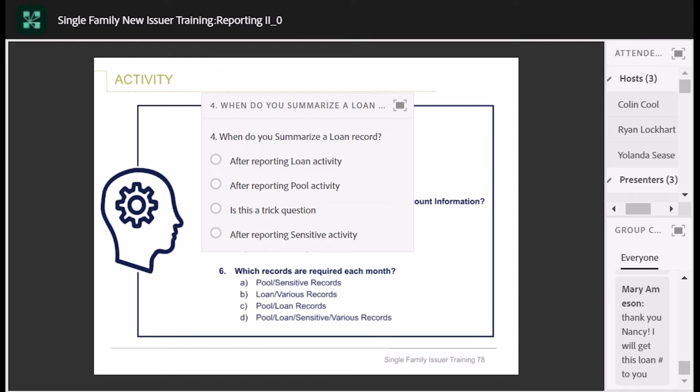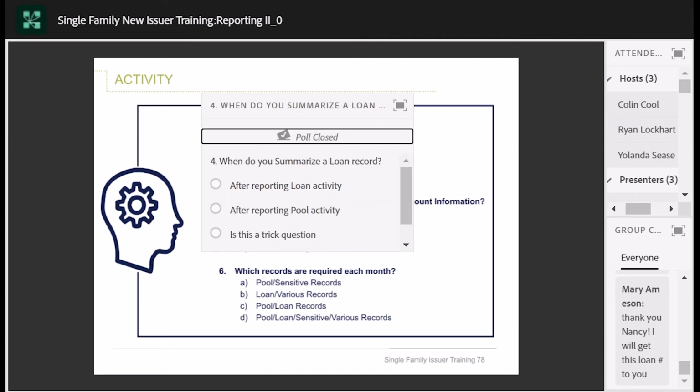And we'll give it a few more seconds. Okay, if we could end the poll and broadcast the results, please. And it looks like we only had 17% of the participants get this correct. This is actually a trick question. So you would summarize a pool record. You would only save a loan record.